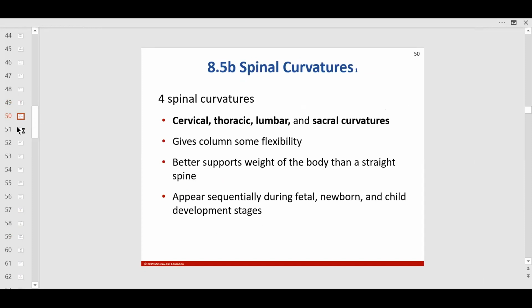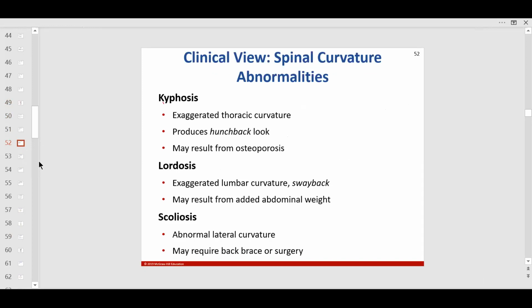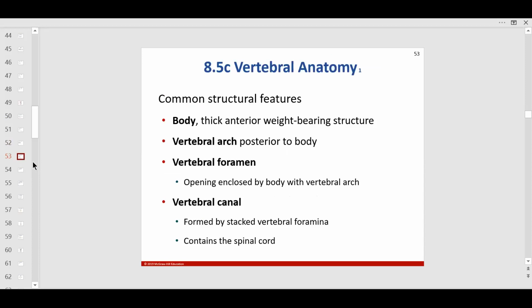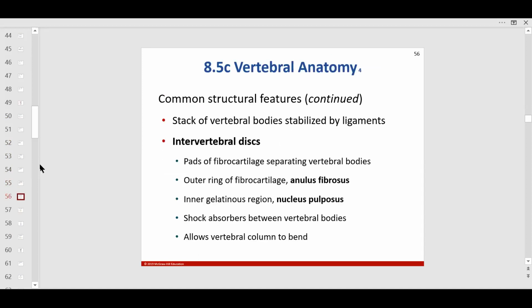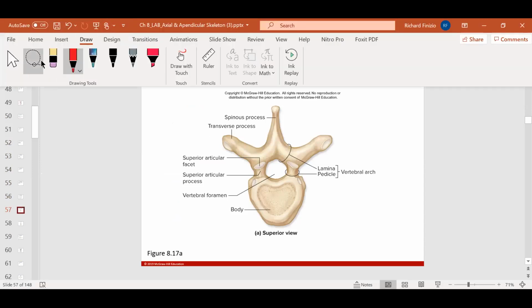So in lecture, we talk about that a bit, but it's important to see it here in lab as well. So what I showed you before is the primary curves. And this is the exaggerated thoracic curve would be that hunchback kyphosis. Excess lumbar curve anterior. So this is posterior curve. This is anterior. Scoliosis is a lateral curve that you can see from the anterior. So here's the parts. You'll see your checklist, and I'll go through them all with you. Probably more than you need, but at least you get an idea. So let me go back to the slideshow.